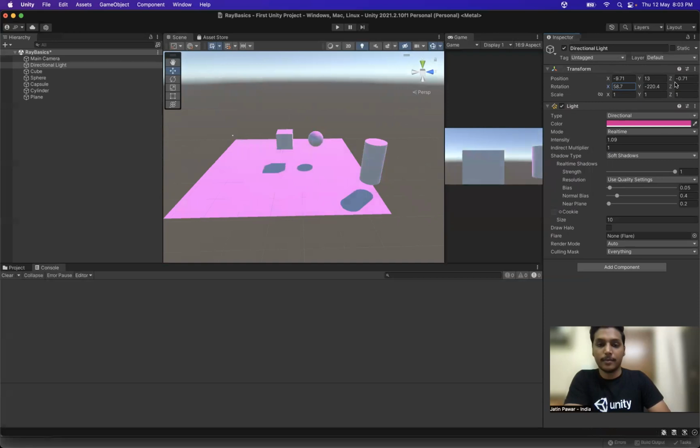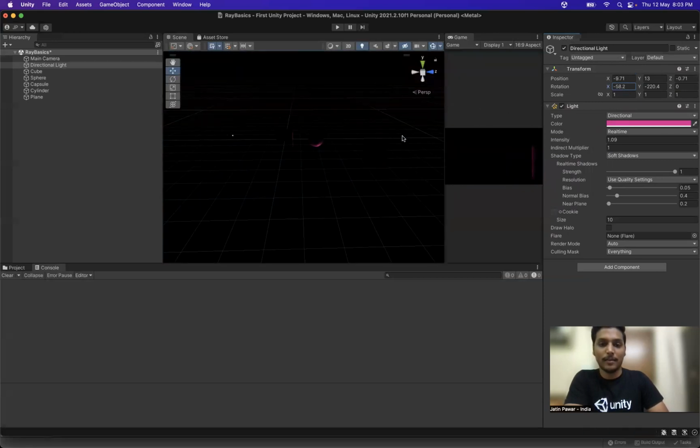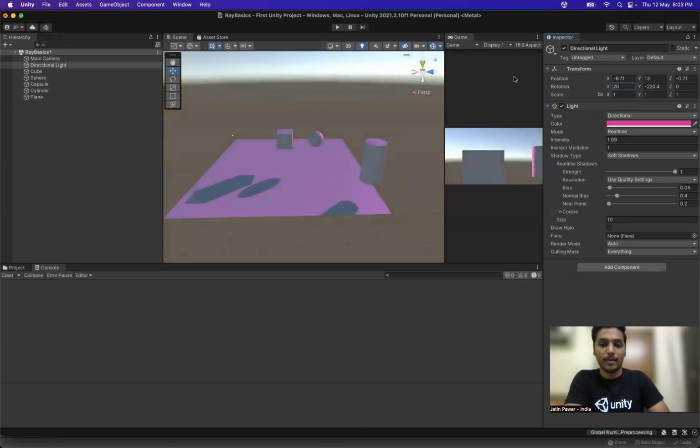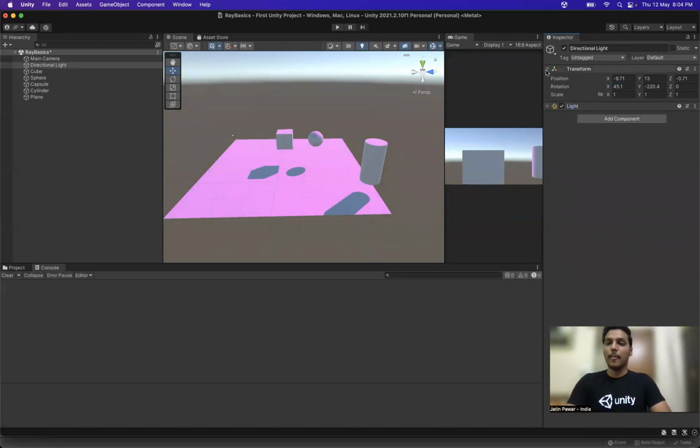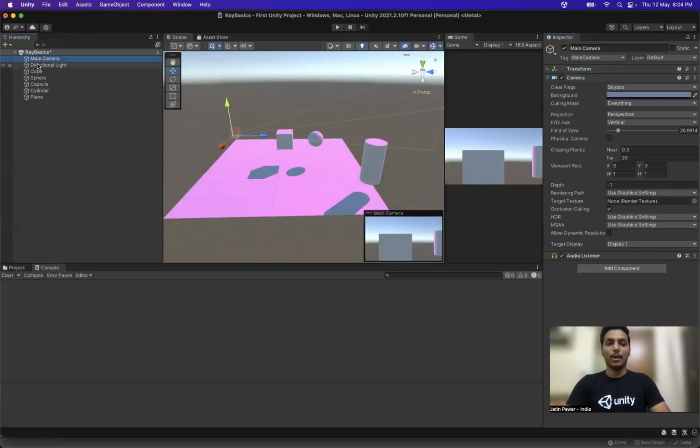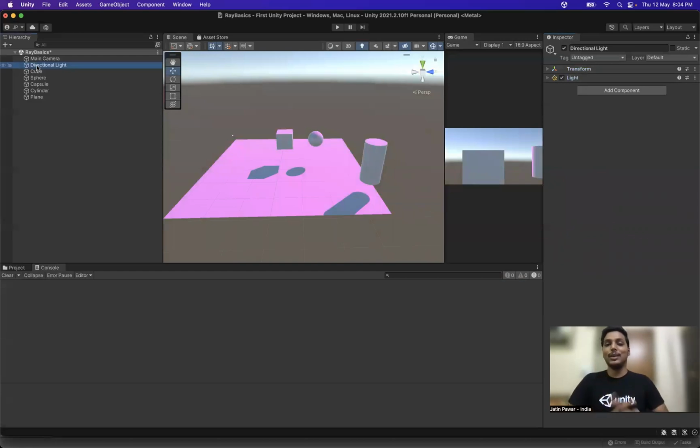So these are shadows. Again, all these things as of now you can ignore them. These are also a few properties. I really wanted us to look at these things because although these two things are already present in every new scene that we create, we haven't had a chance to look at them. So that is all from my side.